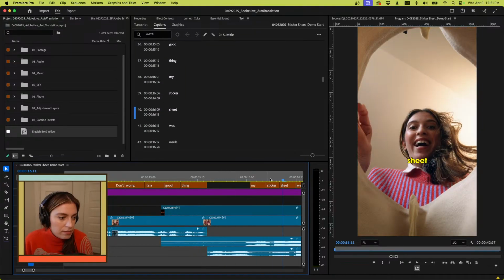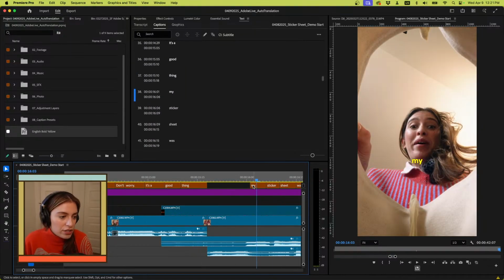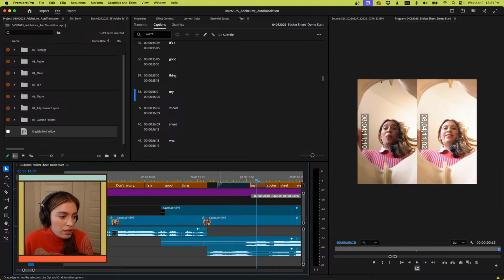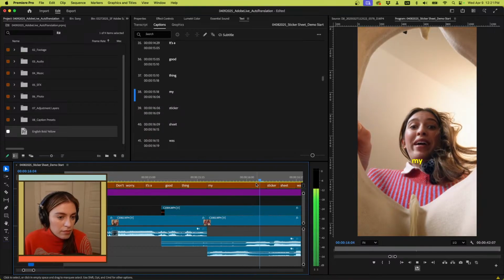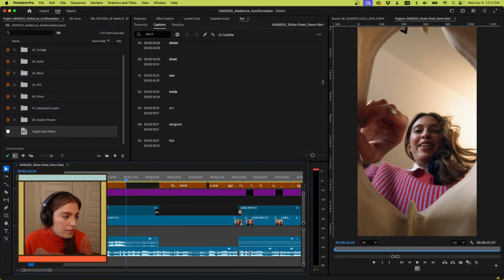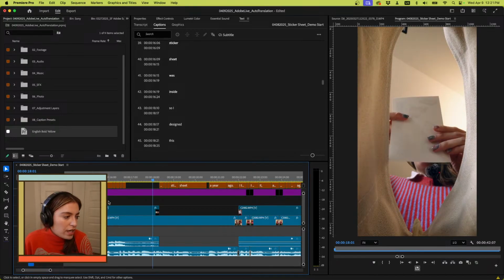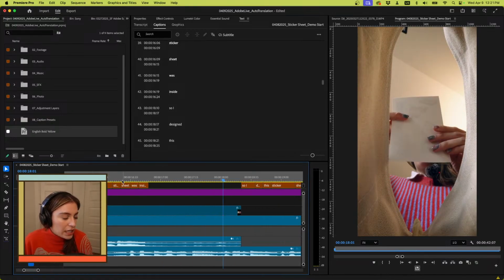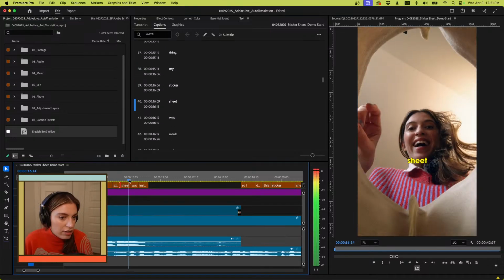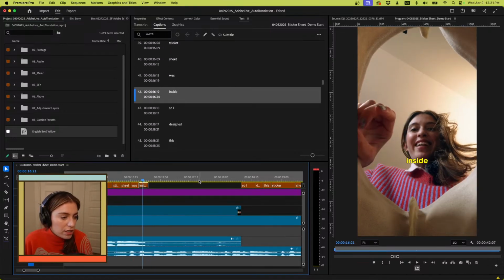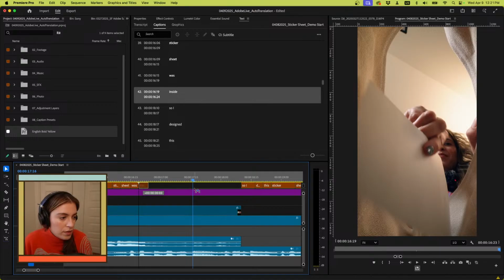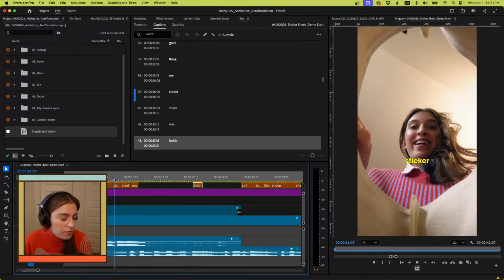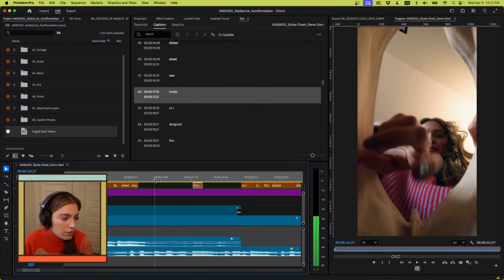So let's see. Okay, so my is right here. So I'm just gonna move this over so that it goes through the whole thing. My sticker sheet was inside. So there, I'm missing some. So clearly it's my sticker sheet was inside. I have it right here. So I just need to change the timing of it a little bit. So let me listen to it and then adjust it. Sheet was inside. Okay, so inside is right here. I'm just gonna move it. Sticker sheet is right here.